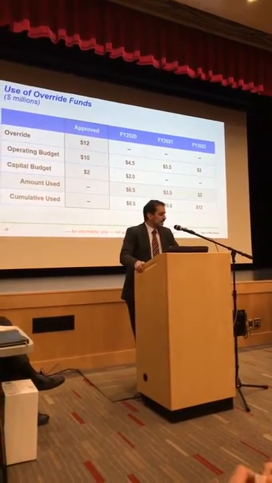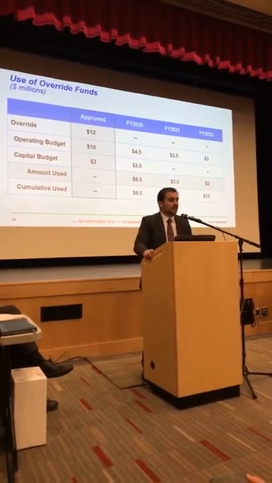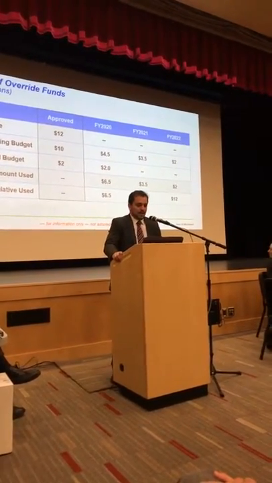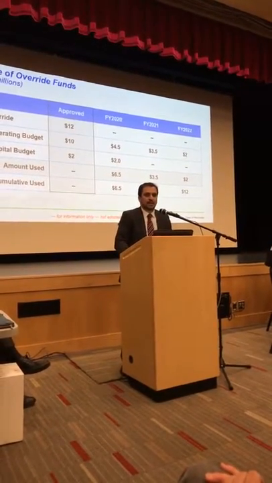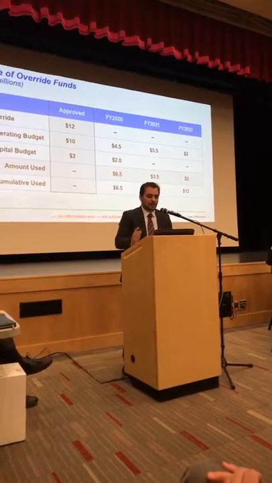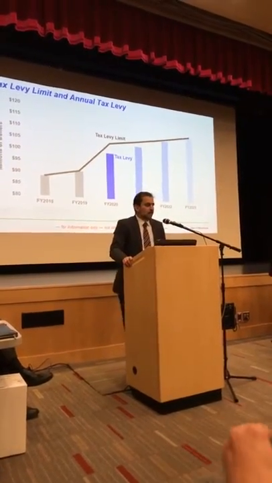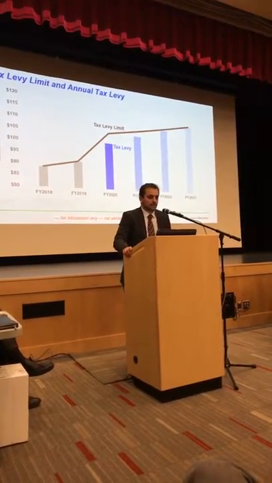Without further ado, we talked about $12 million and phased in, and this is again the table from earlier in the presentation, of how it would be phased in. So the tax impact that I'm going to show takes into account this table. So a little bit about Proposition 2.5 and how this phased-in approach works.